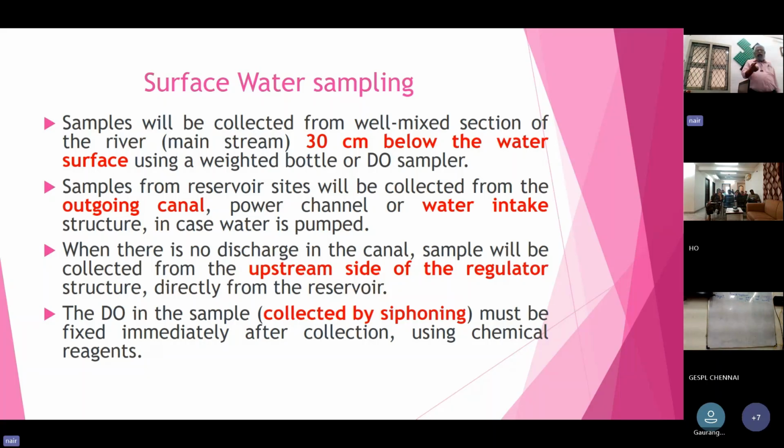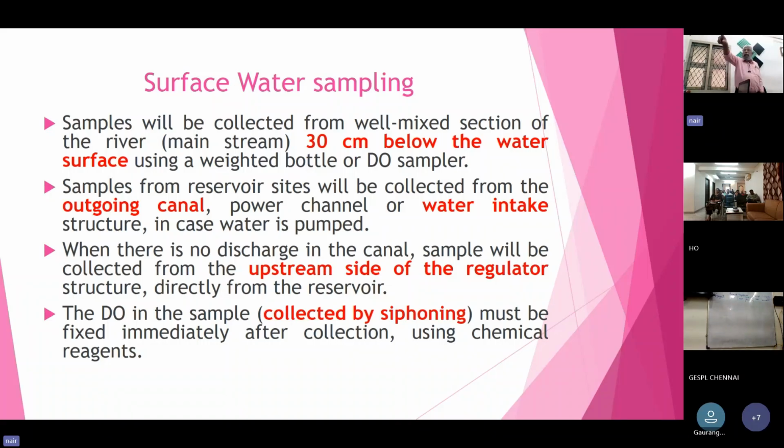A small tube, like what you use in an aquarium pump, very small tube. You take a tube, put it in and draw water, then put it down. So it will make a siphon. This is a simple siphon. So by siphoning, without bubbling, you have to collect the sample in bottles for dissolved oxygen and any other sample.